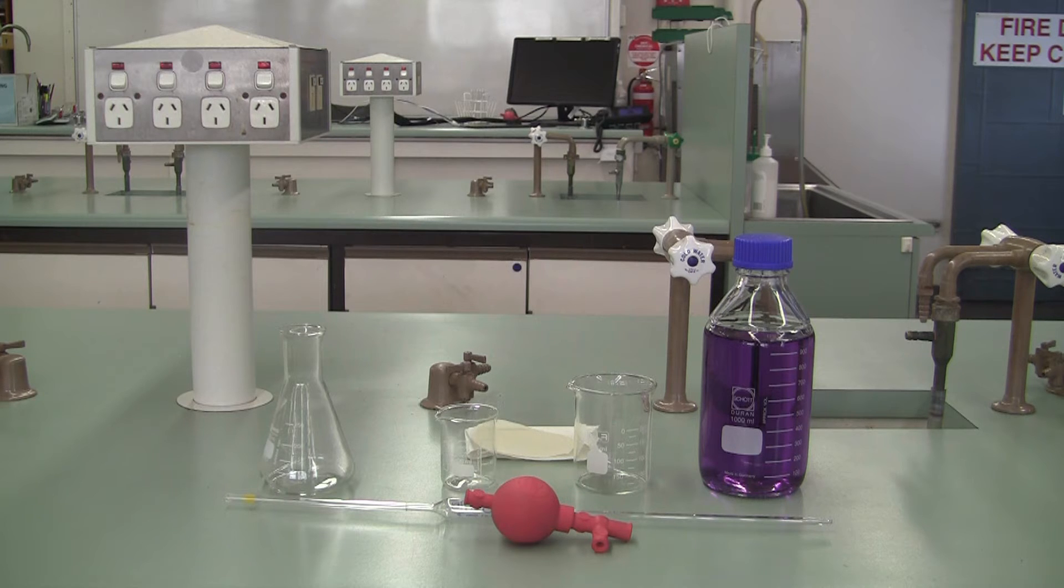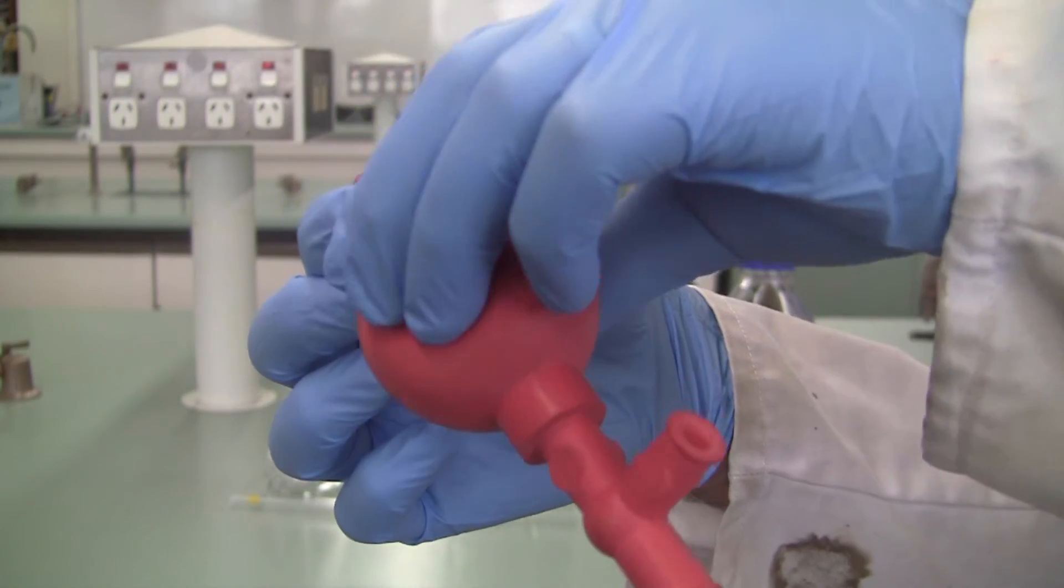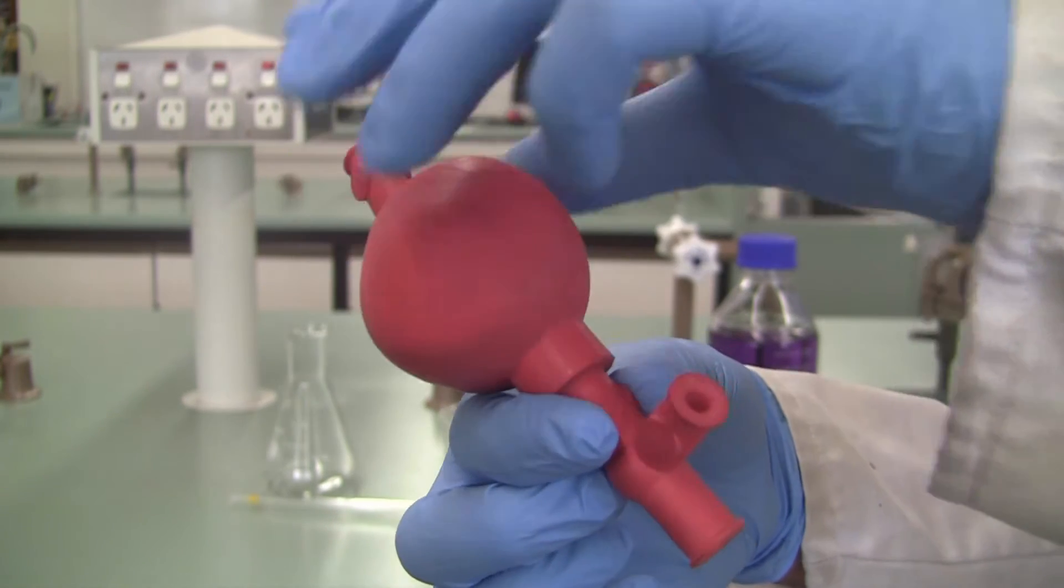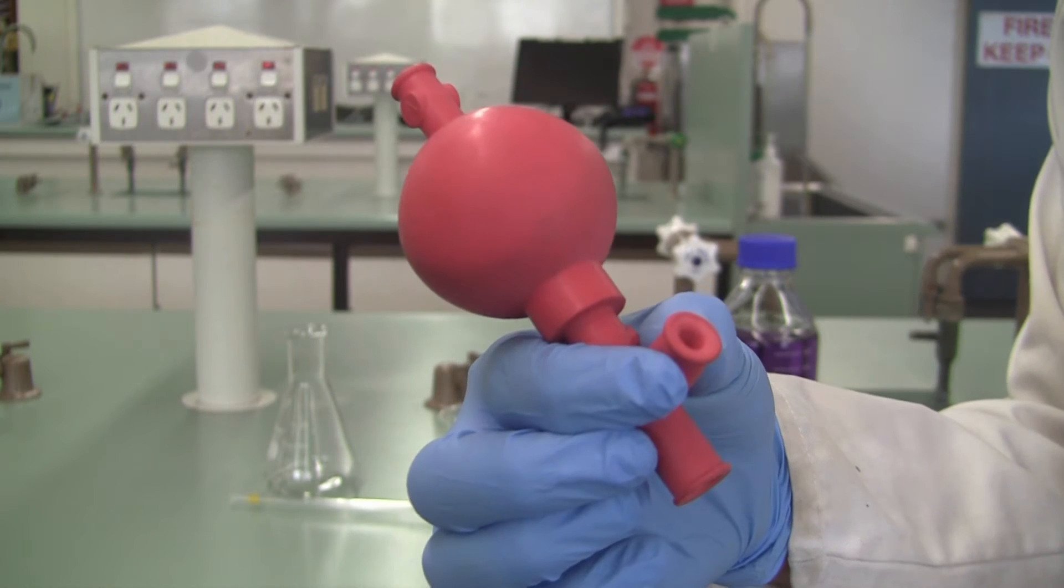Let's start with the safety bulb. When you're using this, there are three valves. The valve at the top is to help you create a vacuum in your bulb. The center valve here is to help draw liquid up. And the third valve on the side is to help release liquid from your pipette.